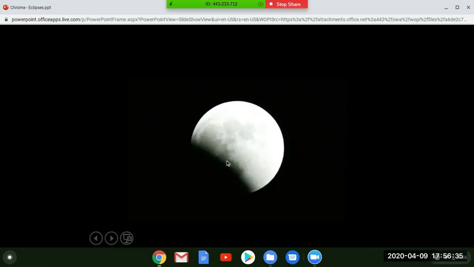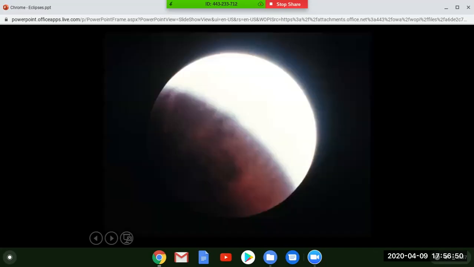Look at that. Aren't you seeing kind of this grayish area? That's a shadow of the Earth's atmosphere. So this is not a phase of the moon. This is the moon going into the umbra. It's in the penumbra right here. It's hard to tell that. But it's going into the umbra of the Earth. It's a partial right here. Now remember, if you're in the umbra, all that reddish light will filter into there. So here's the moon in the penumbra, but right here, it's going into the umbra. So this is a partial again, but you're starting to see that reddish color.